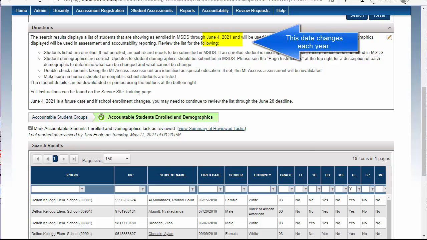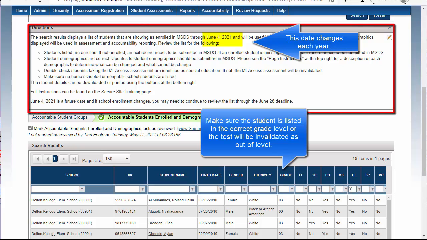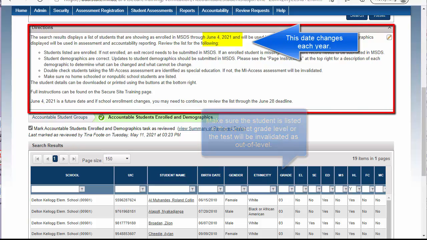Students enrolled on the OEAA posted as of date are listed. If they are not, an enrollment record needs to be submitted in the MSDS. Verify students that exited the school prior to the posted as of date are not listed. If they are, an exit record needs to be submitted in MSDS.